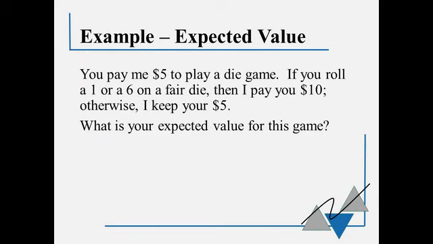I want to play a game with a die. If you roll a 1 or a 6, you win. But you're going to pay me $5 to play. If you win, I give you $10, but I keep your $5. So if you win, there's $5 profit for you. If you lose, there's $5 profit for me. So what's your expected value for this game? Or in other words, what are your average winnings? It's an average. It's a weighted average.